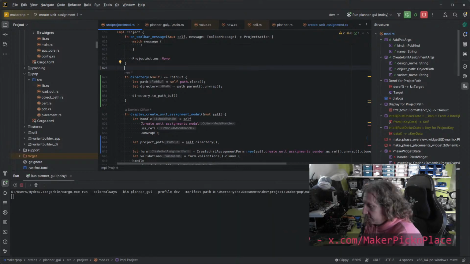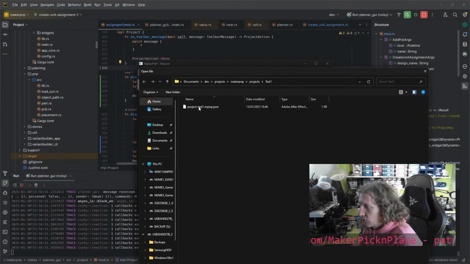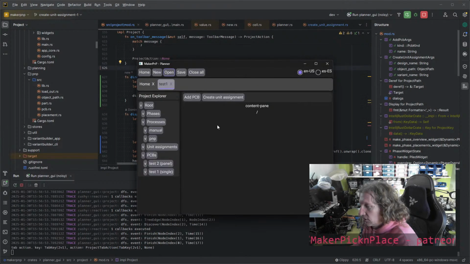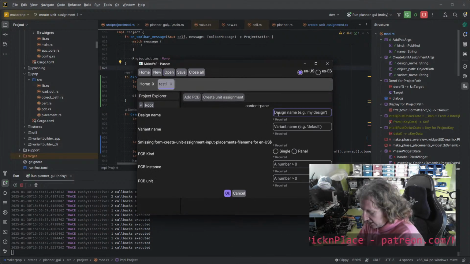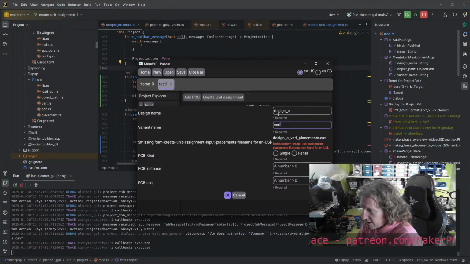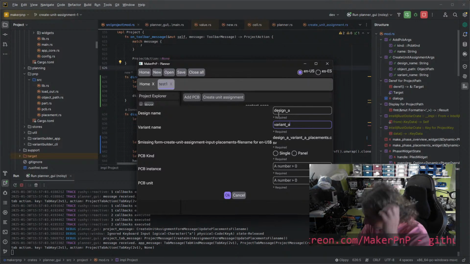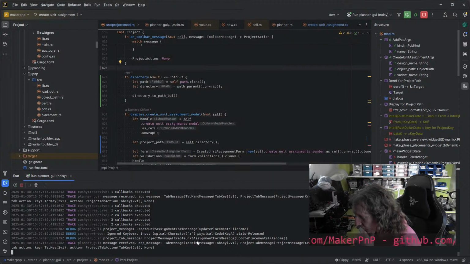Does it work? So let's see. So design variant A. It worked.